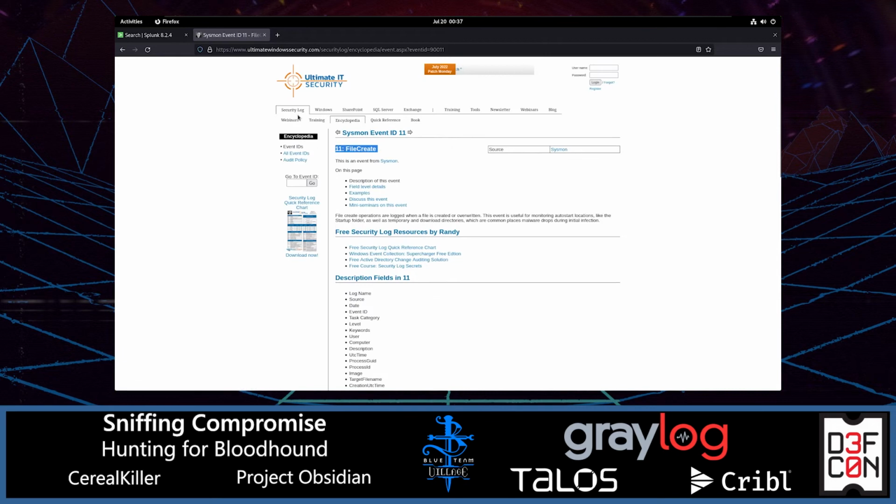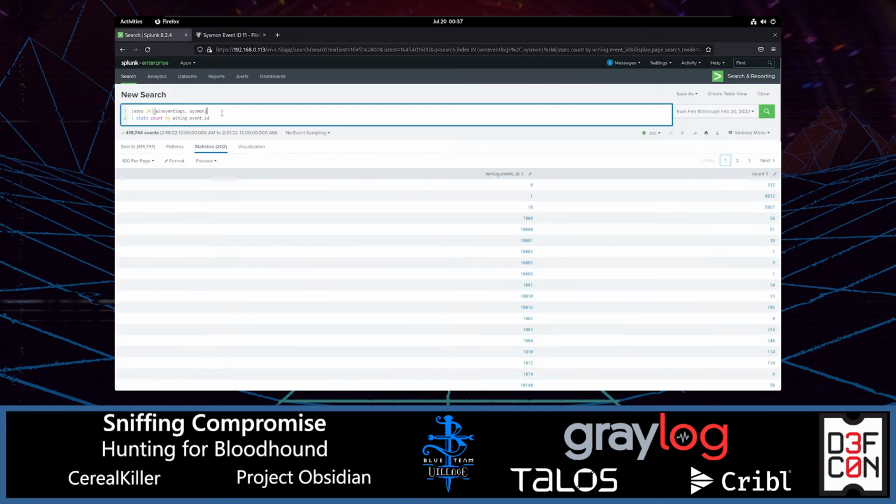Okay, taking this, let's put this into our search. We can append this to the top of our search: winlog.event_id equals 11. That means we're looking specifically for Windows sysmon event ID 11.